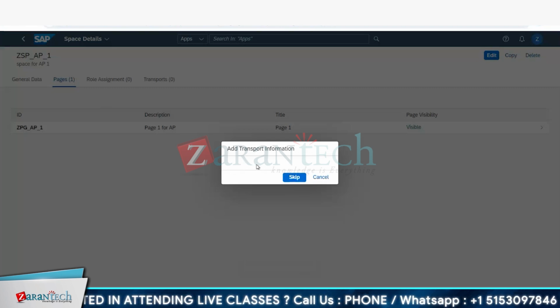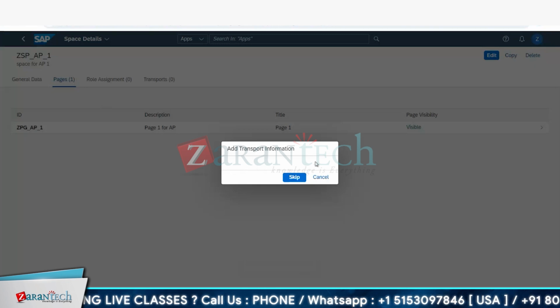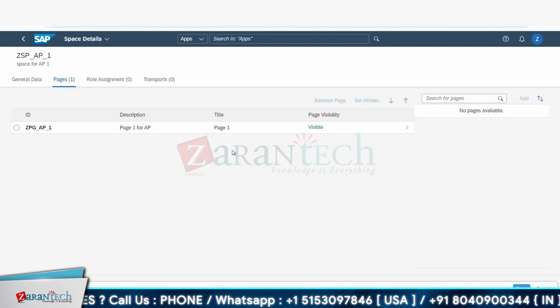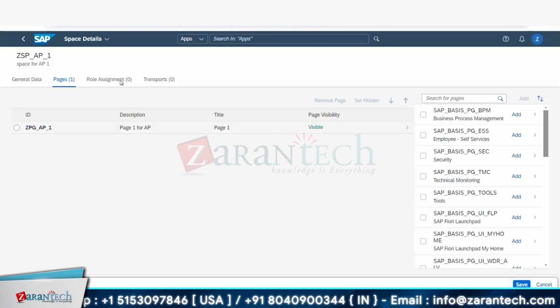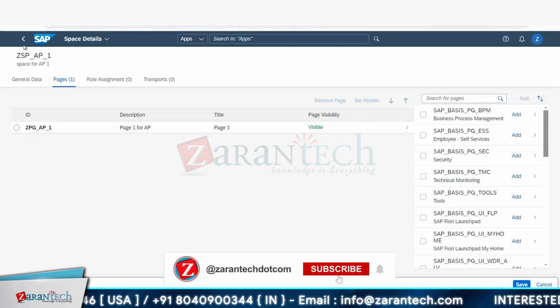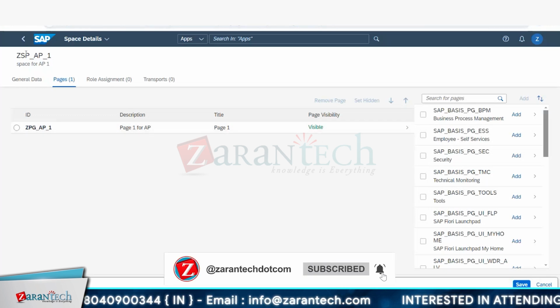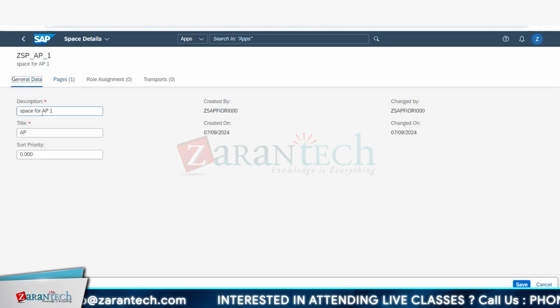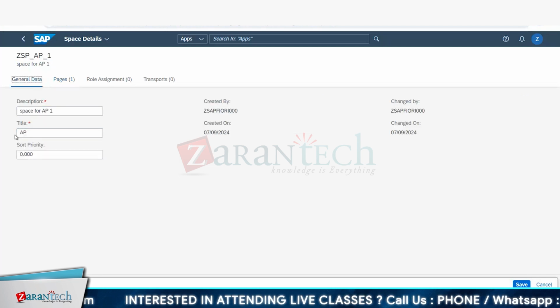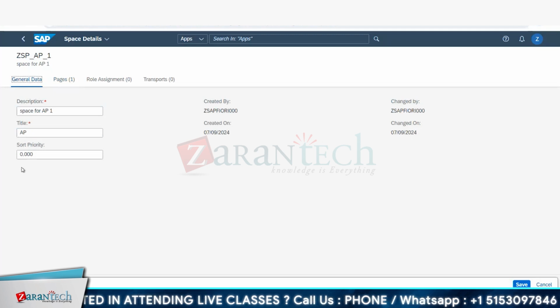Add transport information. For the moment, it should come, but I don't know why it is coming like this. You can see that the space has been created with space name AP1. There is general data, and the title I've given is AP.